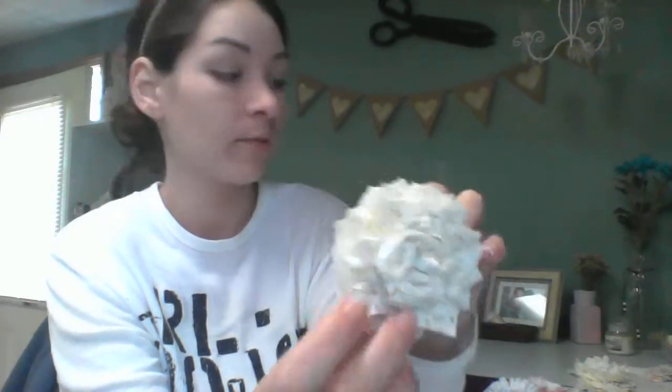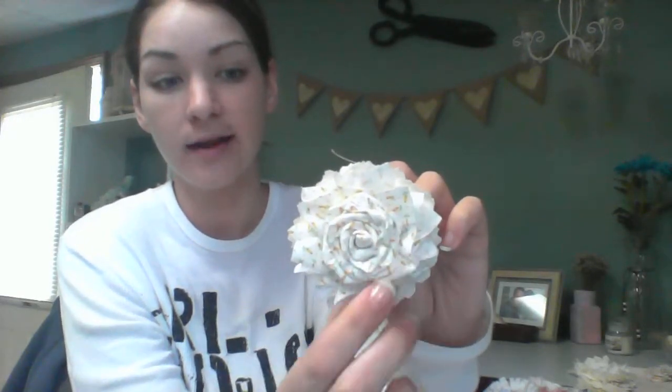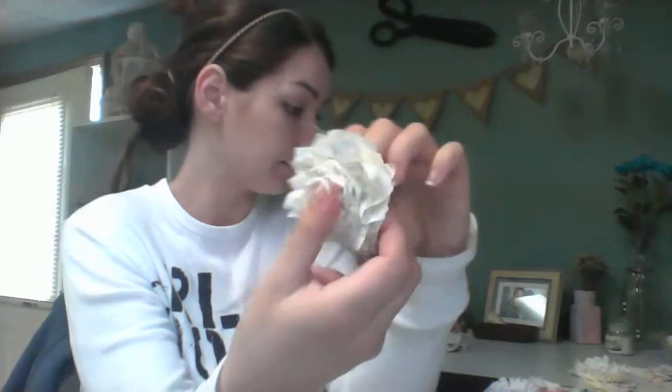And then this one here — this one's kind of light, but what I did was I layered some flower petals, the Tim Holtz flowers. And then I did one layer of the square around, and then I made a rolled rose and stuck that in the middle with the same fabric. This is another one that's like that, the same exact thing — just layered some flowers, did one layer of the square petals, and then the rolled rose. And then this one has some flower layers and then one layer of the folded flower and then a doily. And then I just put a little metal embellishment in there. You could see they're very dimensional. They're really cute like on a denim jacket.